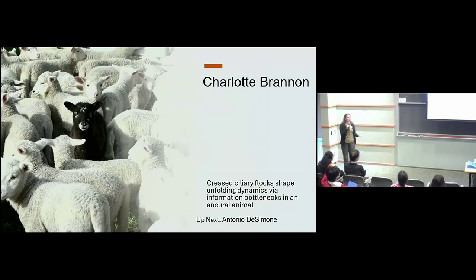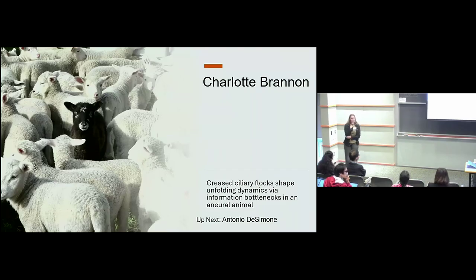But the subject of my poster is really self-folding and unfolding of thin multicellular sheets. And there is flocking involved, which is why you might see a flock up there. But so as you may know, folding and unfolding is very important in biology, particularly in multicellular biology and in the case of morphogenesis. And in my poster, I'll tell you about sort of a unique case of self-folding and unfolding exhibited by a very simple animal that's called Trichoplax adherens, which was mentioned this morning.